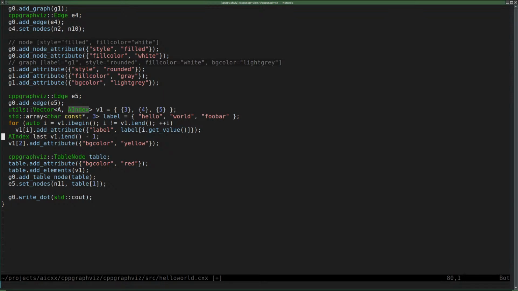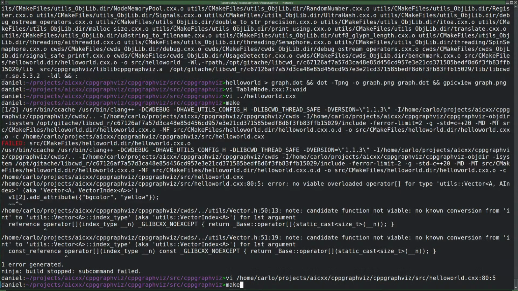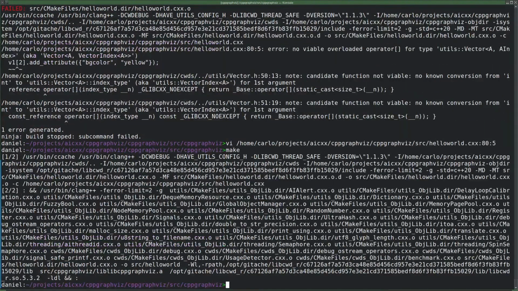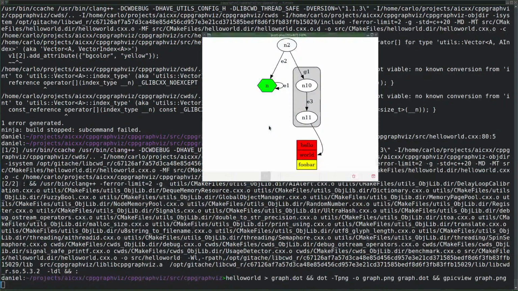I think I can subtract one. Well, then again, maybe not. Don't think this works actually. It works, amazing. So now the last one is yellow. Yay, that worked.